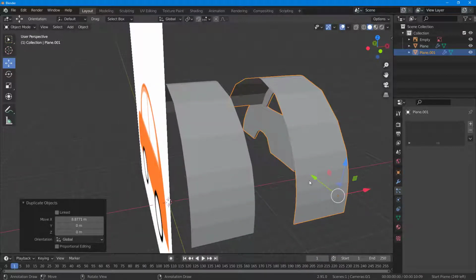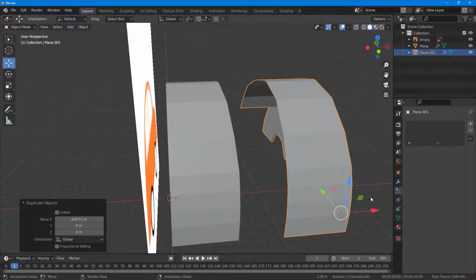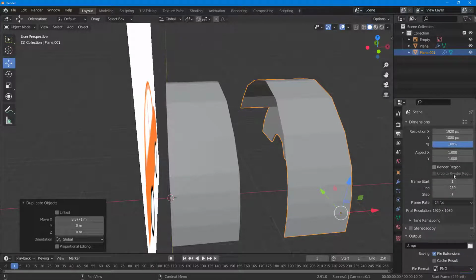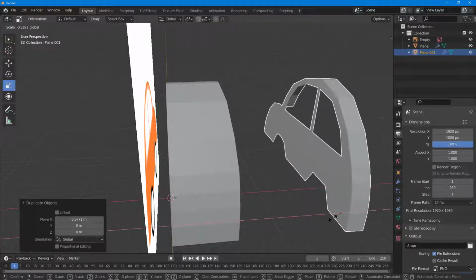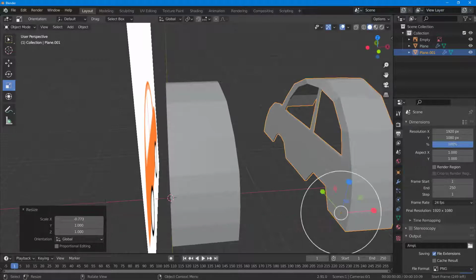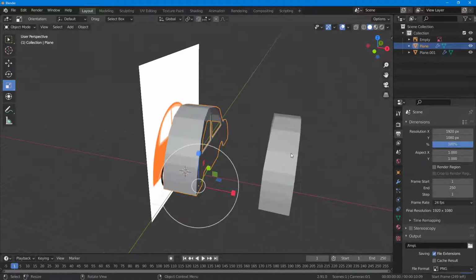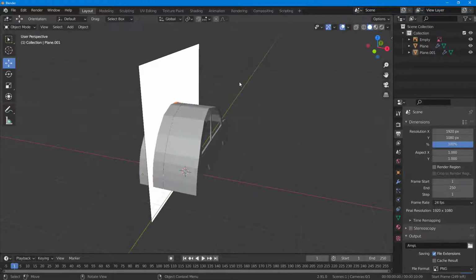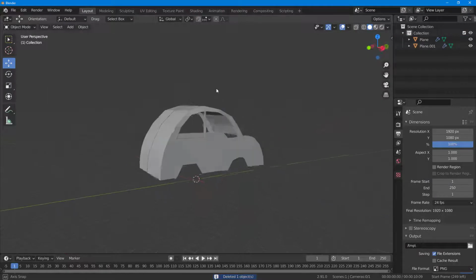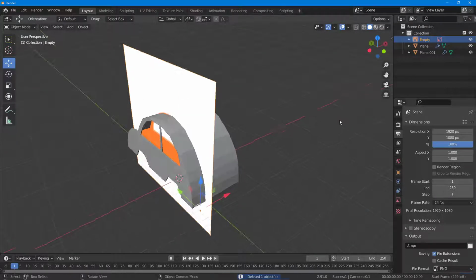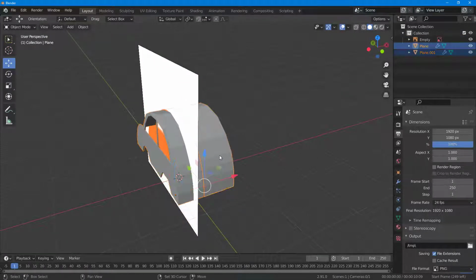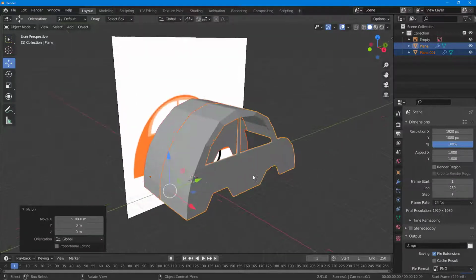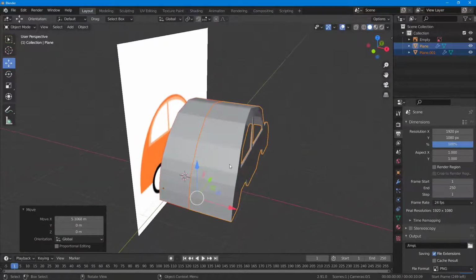So now what I can simply do is resize this out. I'm going to go onto the properties, onto the scale properties right here, and I can move this onto the other side as well. So I can simply mirror this like this. So this is what I have, and if I move this out, you can see that this is the car mirror right here. I'm just going to delete this right here, and let me keep it, and then you can see that this is the car, and you can keep on going and model out the tires as well, and so forth.